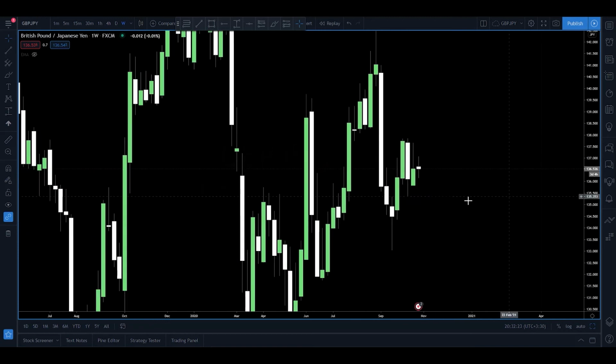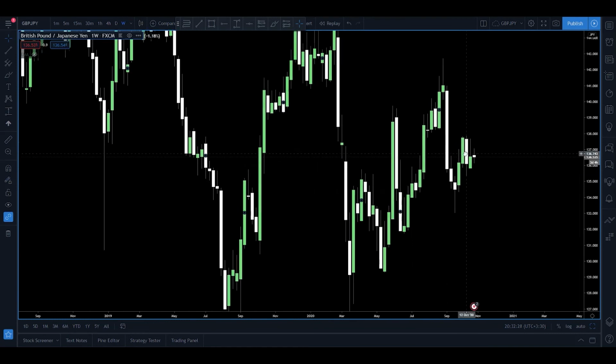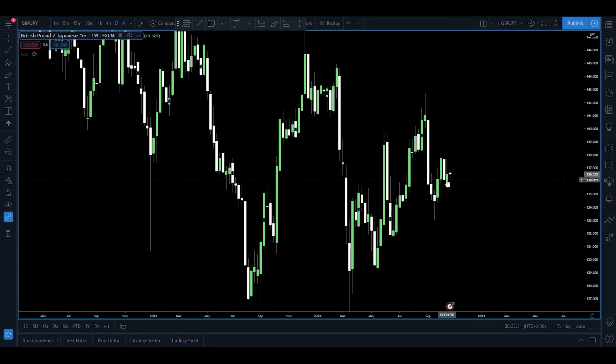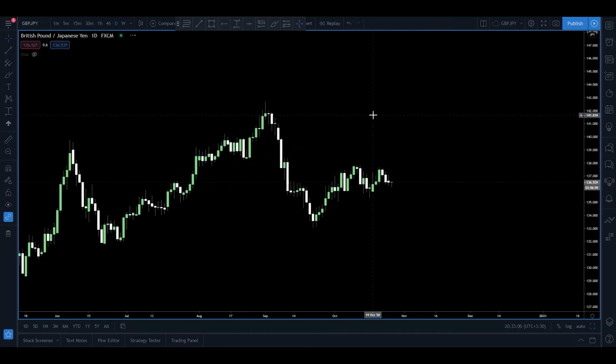And one thing that I've mentioned before, just look here, guys. I don't know, maybe it happened or not, but I just saw this a couple of weeks ago. Look at it, guys, it just went up, made a base, went up again, and then back down. It looks like the same thing, guys. It went up, base, up, down. Do you see? Maybe it's a sign for the future. I don't know. Okay, let's go to the daily.